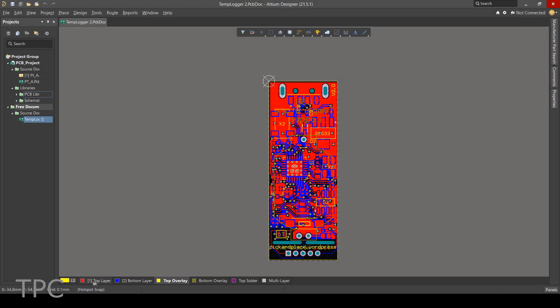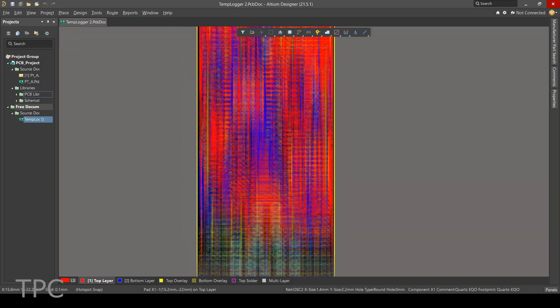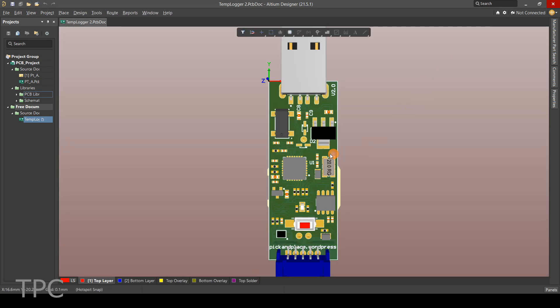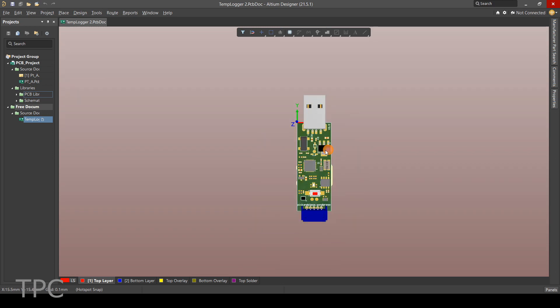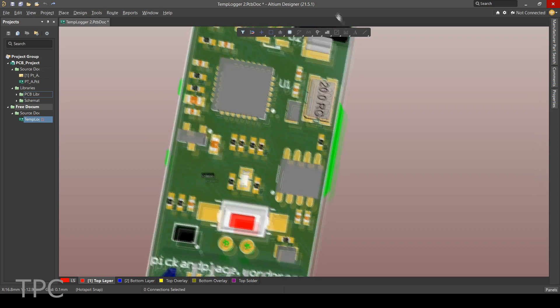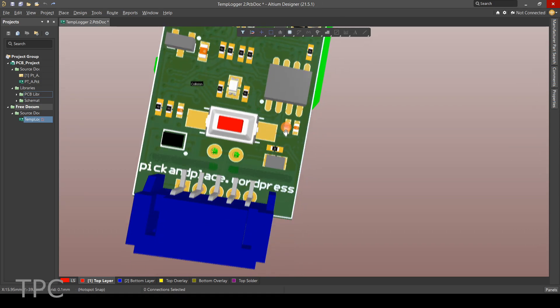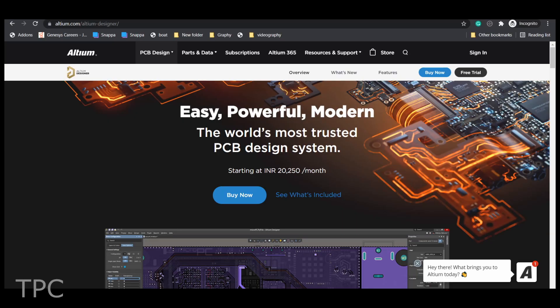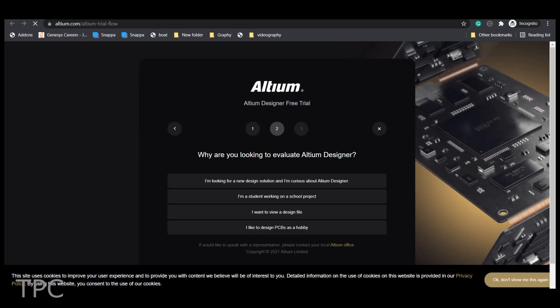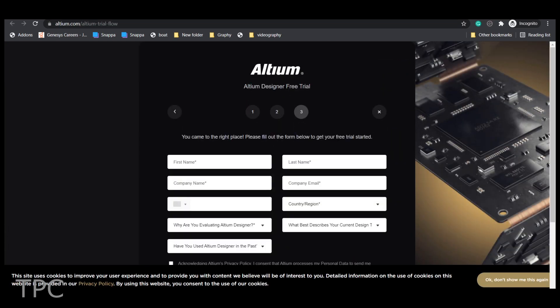Do you want to level up your game of PCB design by working on high-level PCB projects, or need features like remote working, advanced 3D viewing capability, and AMCAD? If yes, then you must check out Altium Designer. Altium provides functions for users with all levels of experience and requirements. Before subscribing to Altium, you can use its free trial version by clicking on the link given in the description below.